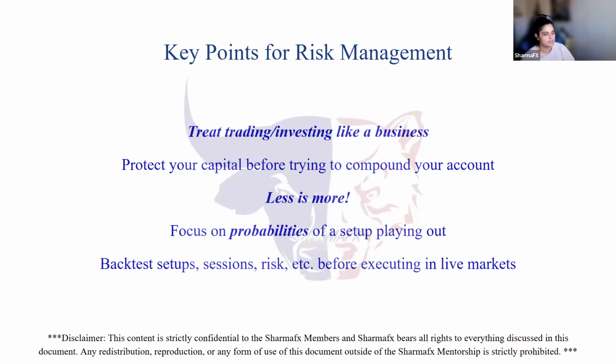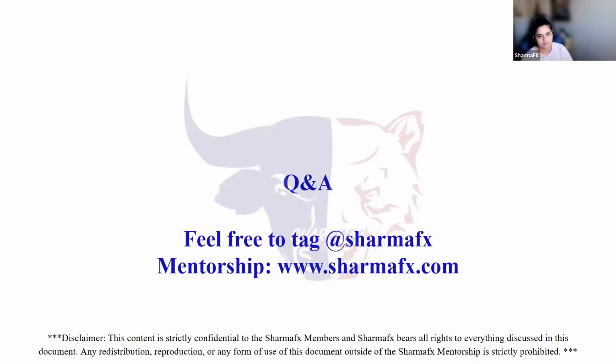But go in with the objective of testing out your risk management: what does my 2% risk look like on this trade versus my 10%, right? Obviously, you shouldn't be doing 10%, but I'm going off of 10% on that chart. What market session should I be trading according to my pair? If I'm trading GBP/JPY, when does it move the most, right? Things like that. So have an objective when you're going into your backtesting session. All you're doing is collecting data. And then you're looking at your sessions, your risk, all that stuff, backtesting all of it before you're executing in the live markets.